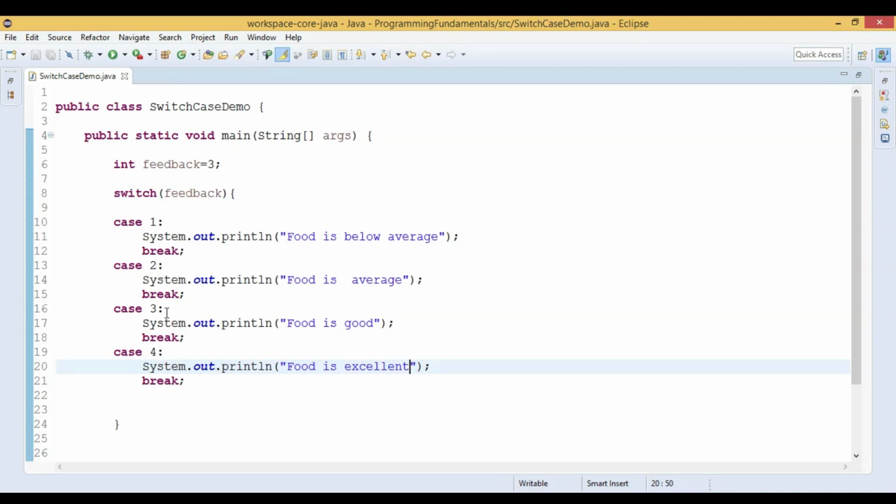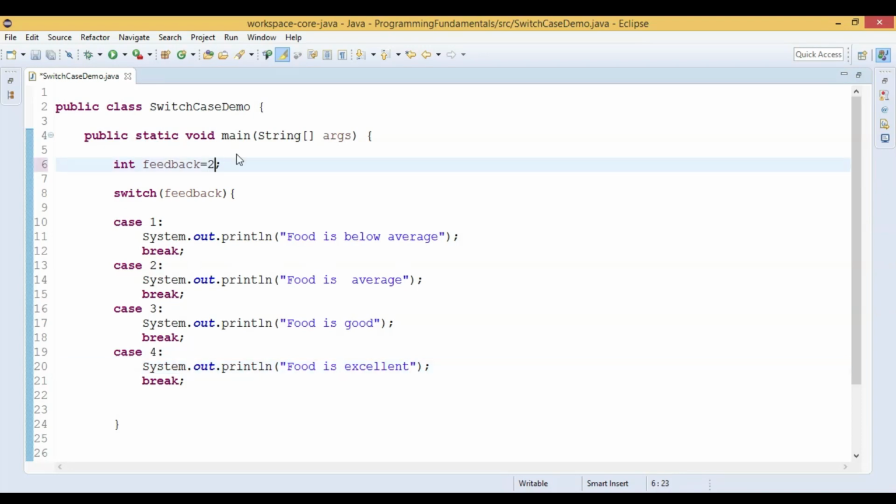So those statements under that case will get executed, and once we use the break, the control will come out of the switch case. If you don't use break, then it will go to the next case also.